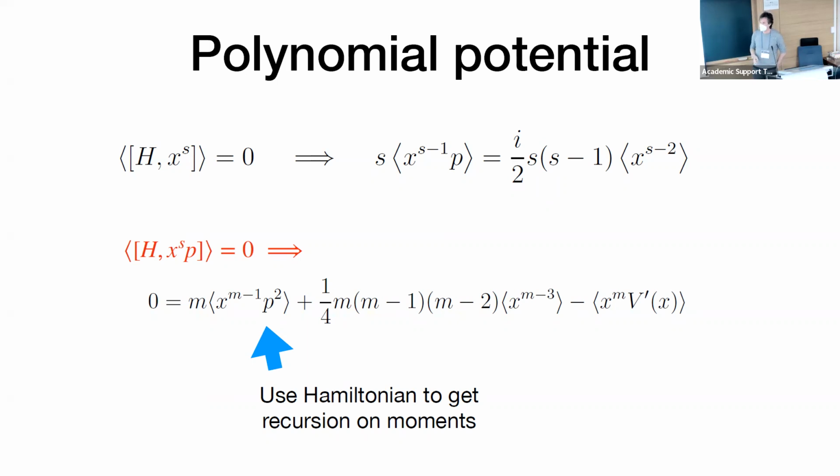Yeah, it's polynomial. Any polynomial? Yeah, the thing is that since you get V prime over here, the bigger the degree, the more terms the recursion has, and the more guesses you have to make to get a search space. So the cubic, which is, yes. So maybe it's just something big, like a cubic potential.